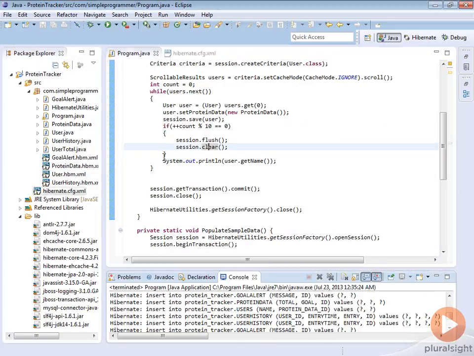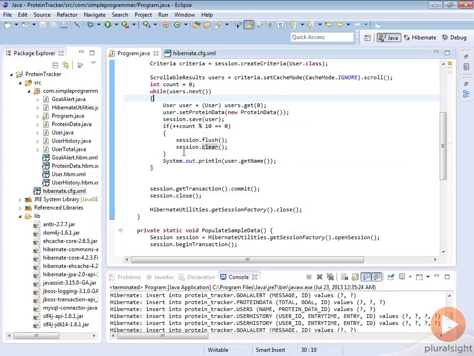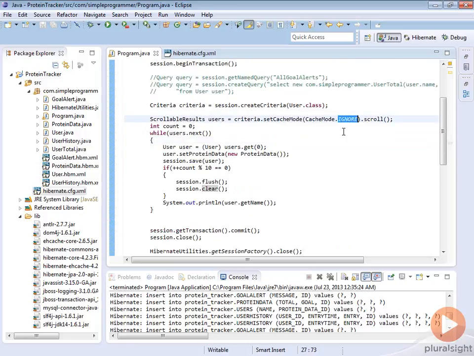And you could do a very similar thing with inserts if you were inserting data, but most often this is going to be used when you're doing some kind of an update, and you just want to make sure a couple of things. Like I said, you don't want to have the cache. You want to use scroll so you're not pulling down too much data at one time. And then by doing this session flush and clear, that's how you're basically chopping things up to send them in batches.